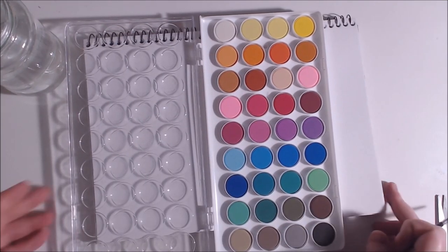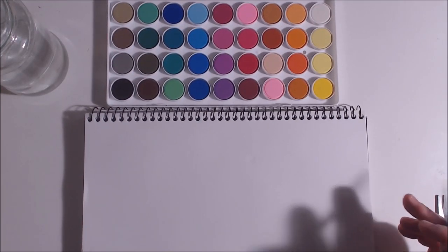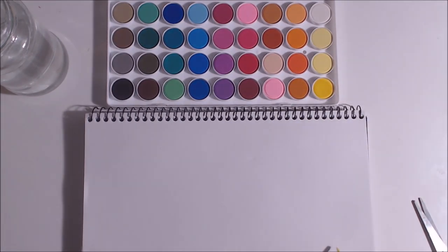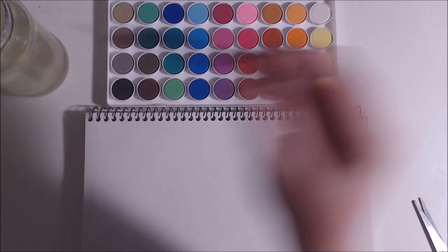I want to swatch every colour, and I'm doing this the night before just to make sure that they have a chance to dry before I record the video, so you guys can see what they look like when they've dried overnight. And they're a gorgeous set of colours, so I've popped on some music so that you can enjoy watching me do a swatch of every colour on this lovely bit of paper.